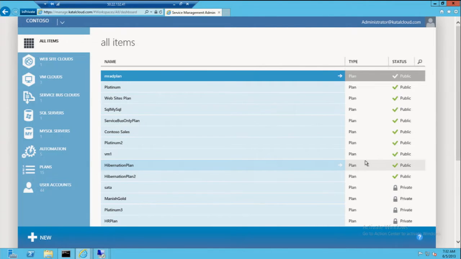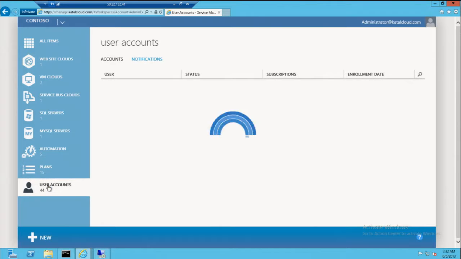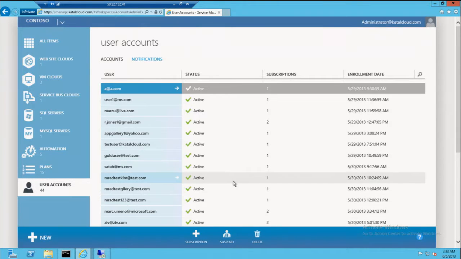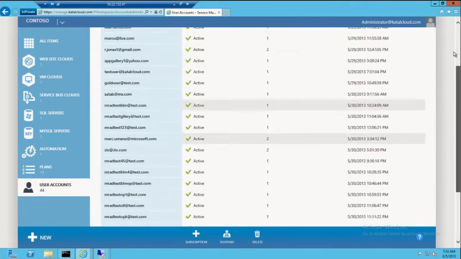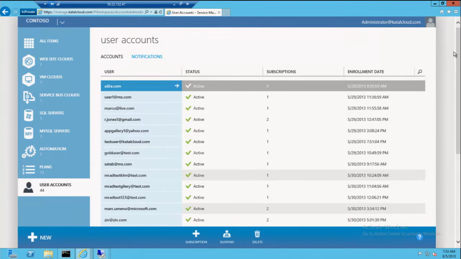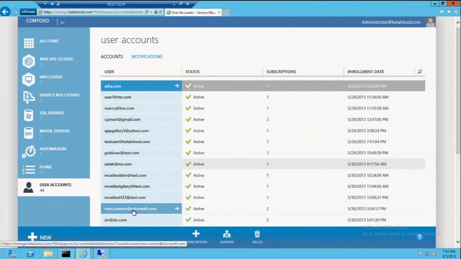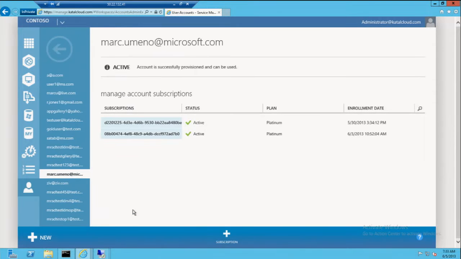I'm going to quickly take you through those 4 points that I talked about in very rapid sequence here because we want to leave a little bit of time at the end, starting with how I manage user accounts. And I'll go in here and find the account that we had for Brad. Let's see, where's the Brad account? Actually, I could do it with the Mark account too, because as you saw, those guys are co-administrators on the same subscription. So I can take a look at Mark's account here. And you can see that I can manage the subscriptions in much the way I can the entire account. I can suspend or pause or delete things. Essentially, this is how I manage users.